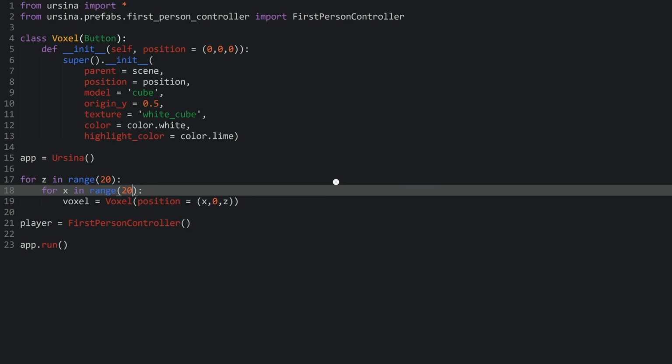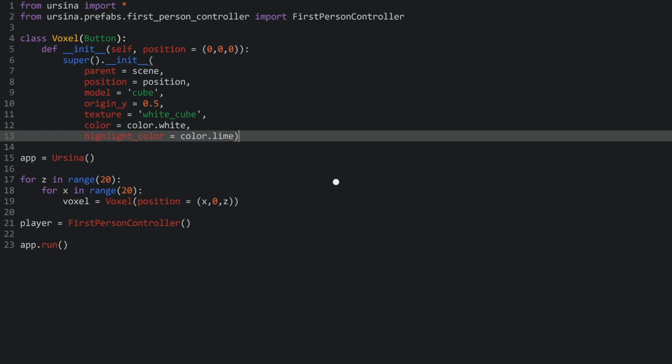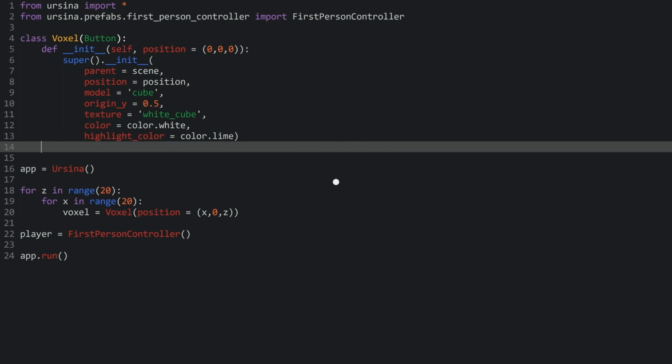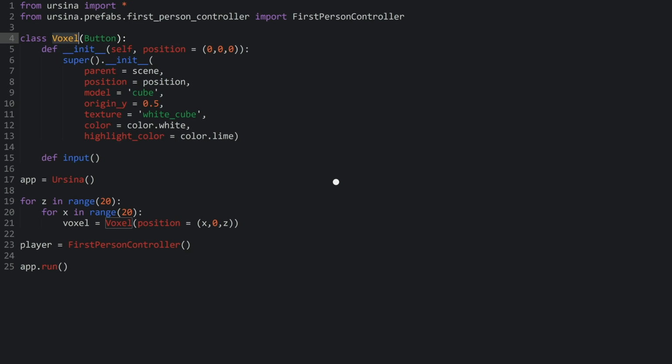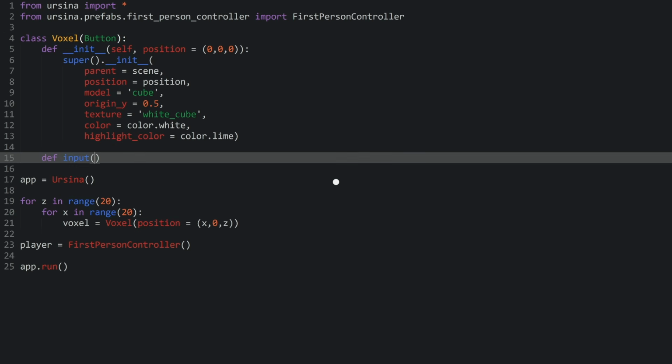But alright, what we have to figure out now is how to make all of this more interactive. So how can you create and destroy blocks? And again, this is going to be super easy. Because effectively what we want to do is that if you press on a voxel button, then we want to create a new block on that position. So the first thing we have to do is to create a new button press functionality. And this is something we have seen earlier. Because this voxel is just a button that we can press. So we can give it an input method. And this one needs self and key, separated by a comma.